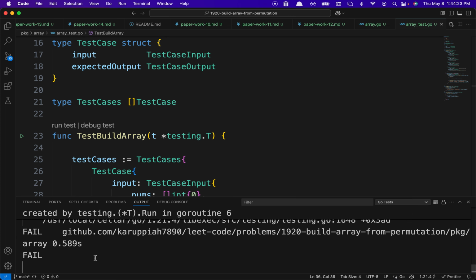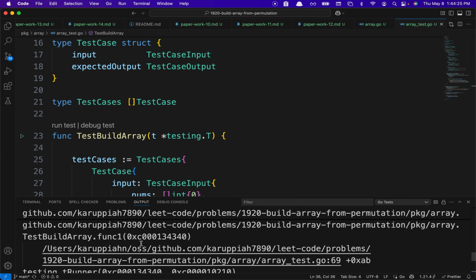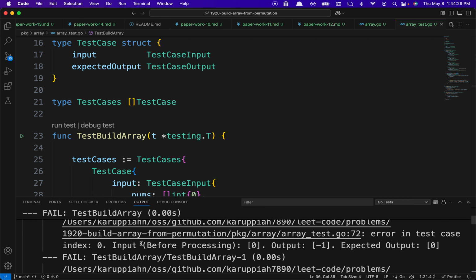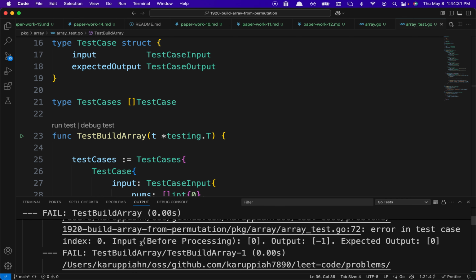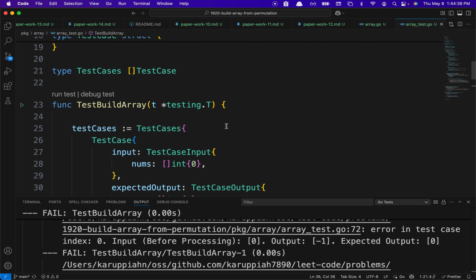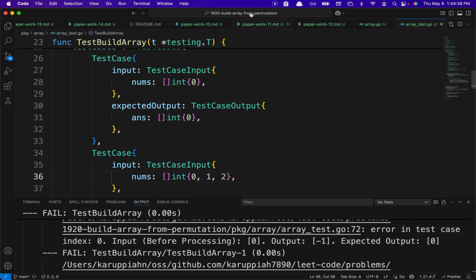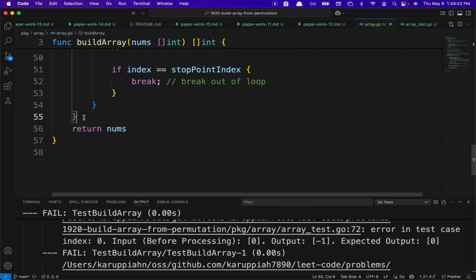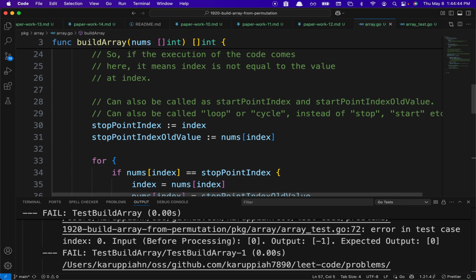Let's see how it loops. I think this will just keep going on. Oh, we have. Let's see. It says this error in this case, input output is -1. Oh yeah, looks like it did work. There was no loop here, right? So that's it. So I do have to make it positive finally. So I'll do that.